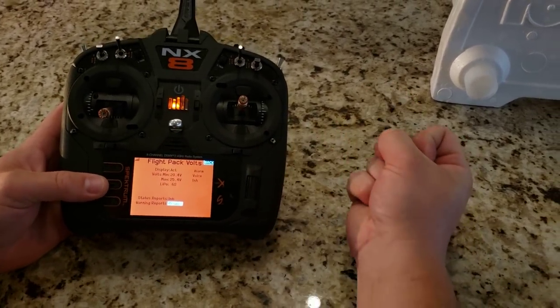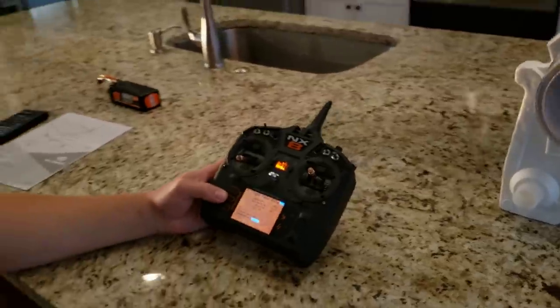Now, the only problem with that is this is an EDF. So let's say I take off and I go super conservative and go straight vertical for like 5 minutes. Okay, it's gonna alarm almost immediately because you're gonna sag, that whole pack is gonna drop. One of the best things about the G2 packs is that they really stay balanced nicely, so you don't sag hardly at all until you're dead. So you need to be a little bit careful on that. Now, this is a G1 pack, so I think we're gonna do okay.